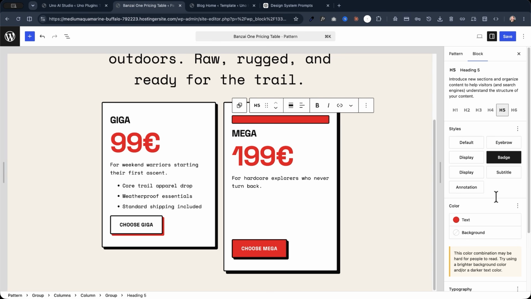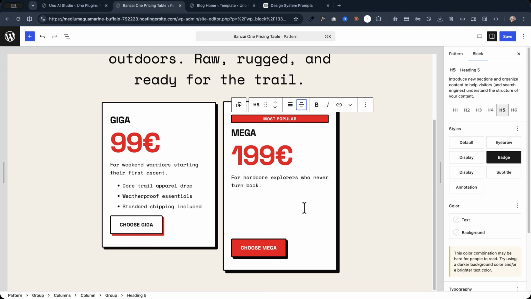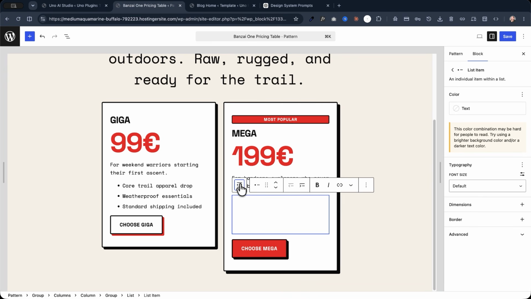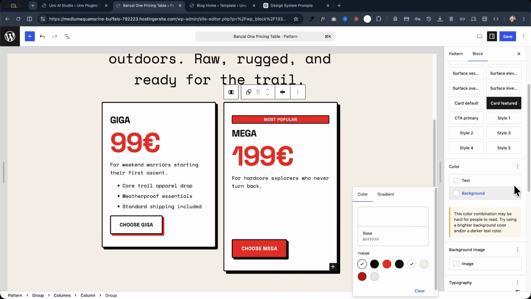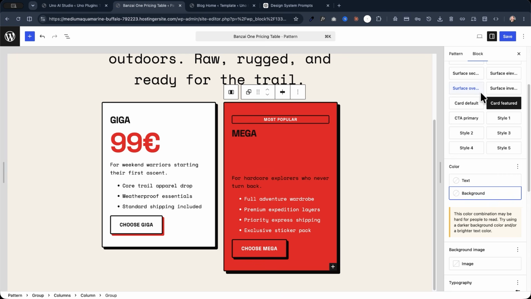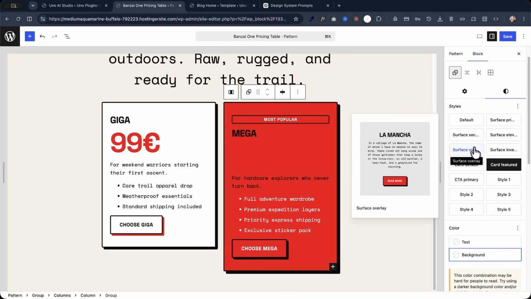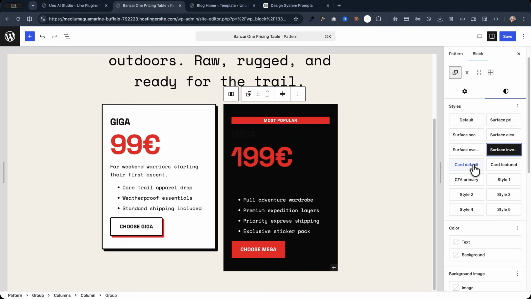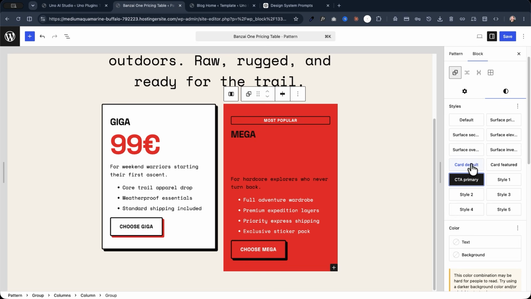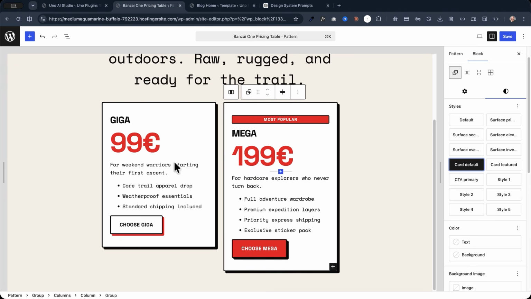Here in this case, I just need to change the text color. It's going to be just the one that is provided out of the box. I'm going to align to the center, and I'm going to change here also the color of the elements of the list. All right, let's go and do that. Actually, it was just a matter of background here. It assigned this background here instead of using just the surfaces that it created. And we're just going to keep it a little bit different. I'm just going to make it, this could work pretty well, actually.